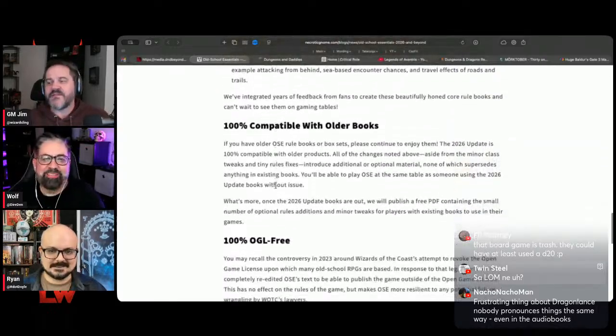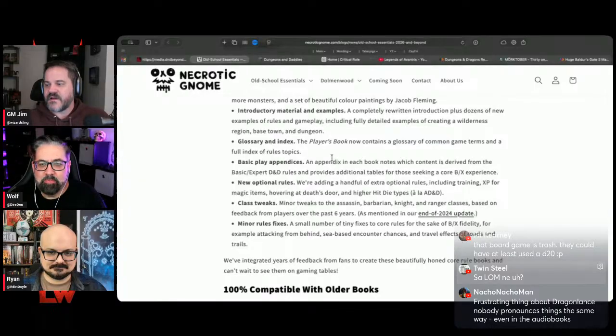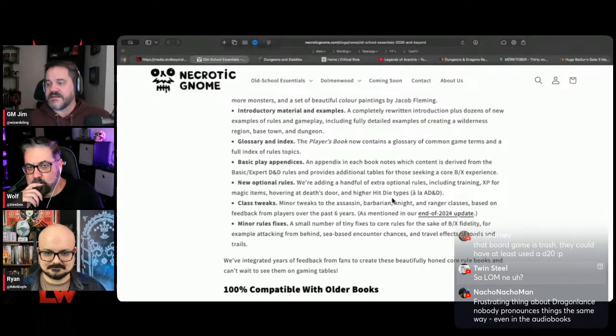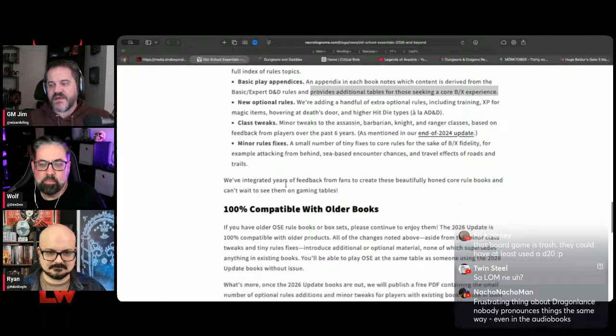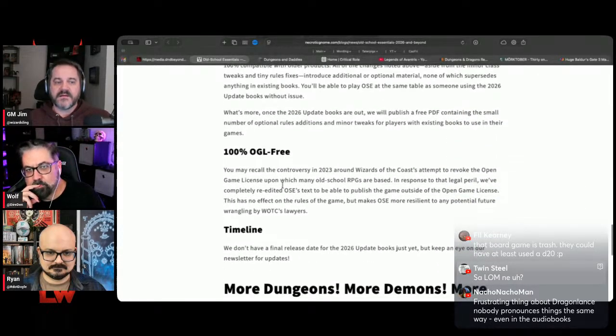But the main thing, they say it will be 100% compatible, and it's going to have a lot of stuff like class tweaks, optional rules, including training, XP for magic items, hovering at death's door, higher hit die types, a la AD&D, and appendices for those with tables. So it's going to be the advanced fantasy, so less the BX version, but it's going to have some additional tables for that. Compatible with older books.